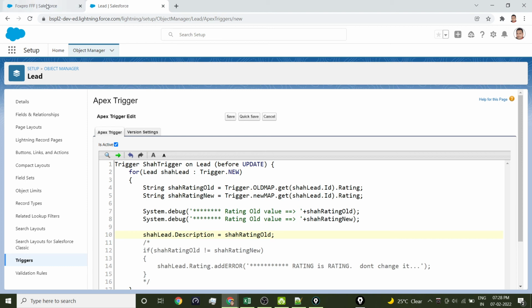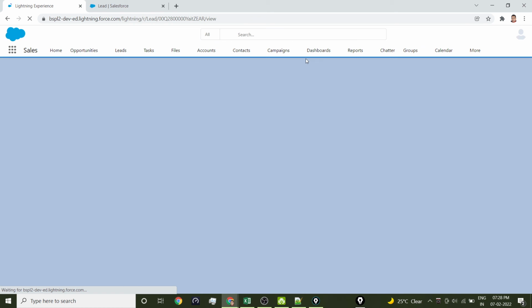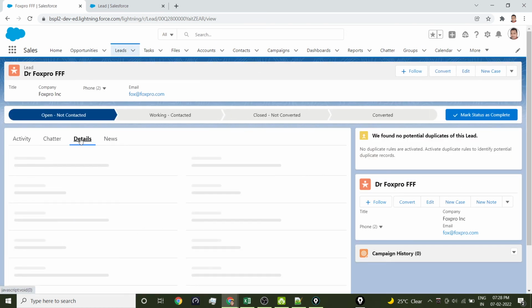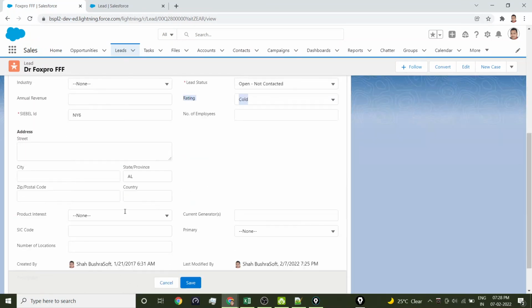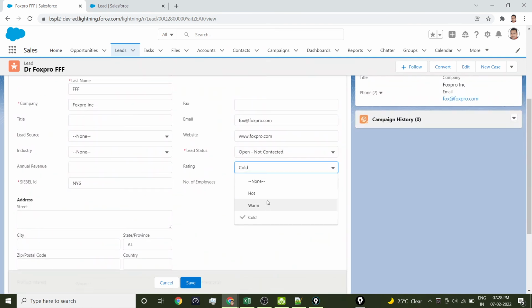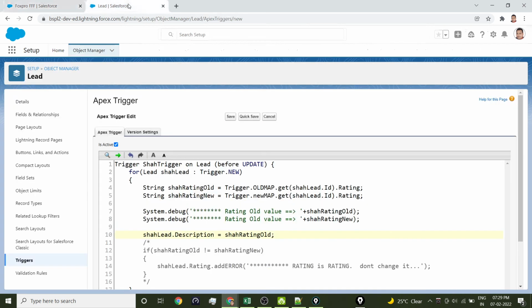That's it. Come here. So what you are going to do, as of now the value is cold, right? So what is the description you have? Description, just nothing, no? Well, so cold is to 1, okay, right, done. Changed, updated, no problem. We have not put any add error method, right?